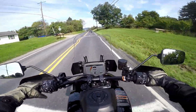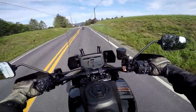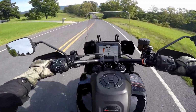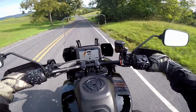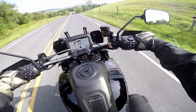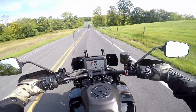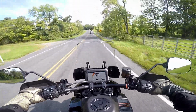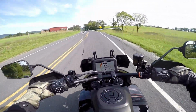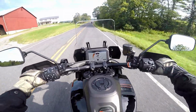Alright, we're gonna turn right. Oh, these are Zeros in front of me. Shifting is so clunky. Jesus, it gets better, but it definitely is a little bit on the clunkier side. We're gonna stop up ahead and look at the bike, but I want to go a little bit faster than these guys.